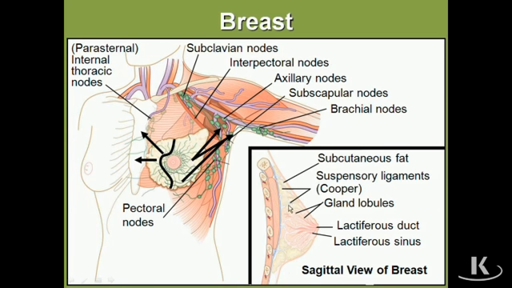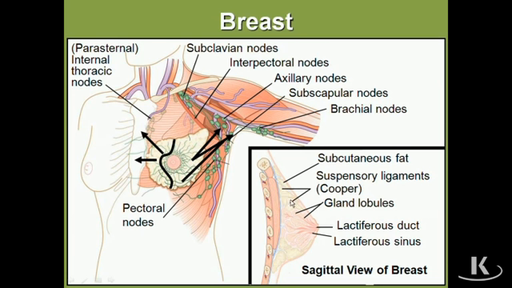As it pushes against those suspensory ligaments, because the ligaments are collagenous, they're not elastic, so they won't stretch. So as you push against it, it distorts the ligament. And in distorting the ligament, since it can't stretch, that means the 2 ends of the ligament will get drawn toward one another. However, because on the deep side, that ligament is attached to the deep fascia, which is fused with the underlying muscle, that end of the ligament can't move. On the other hand, the superficial end of that ligament is attached to the skin, so that can move. So a distortion of the ligament with the pulling toward one another of the 2 ends of the ligament will result in a pulling in, or a dimpling of the skin where that ligament is attached.